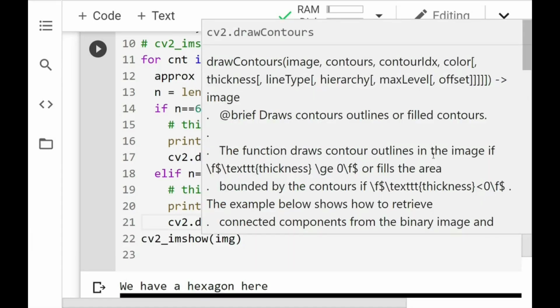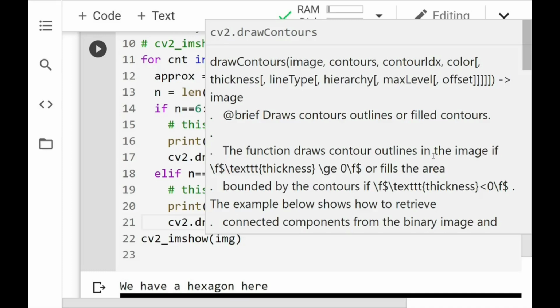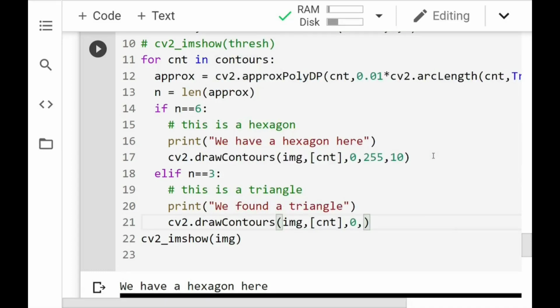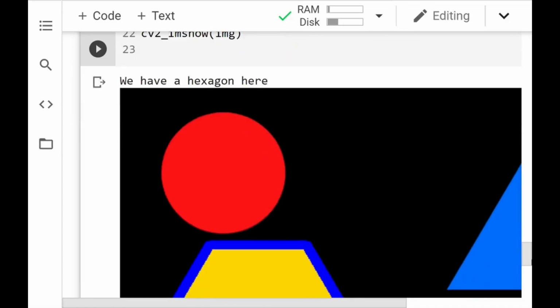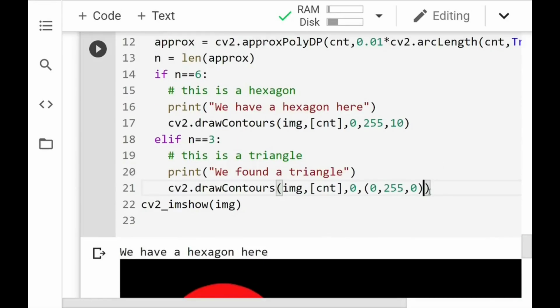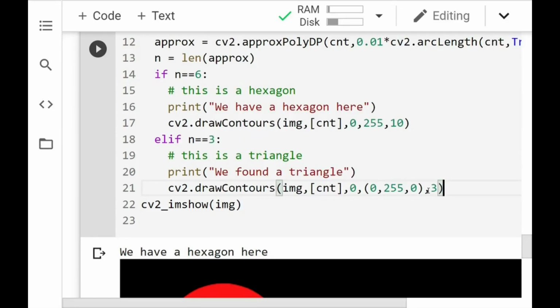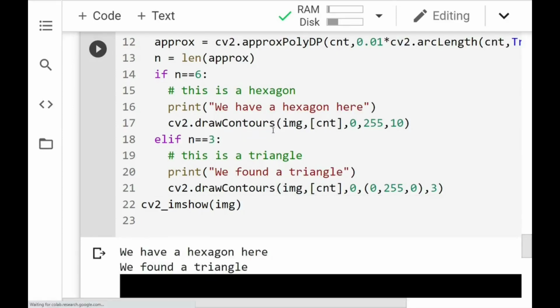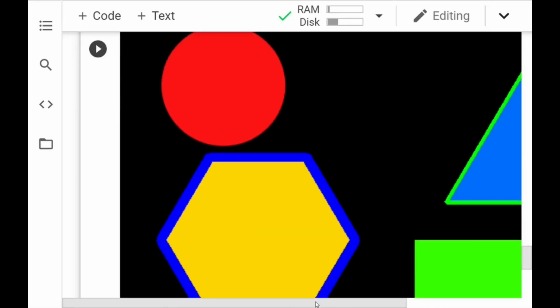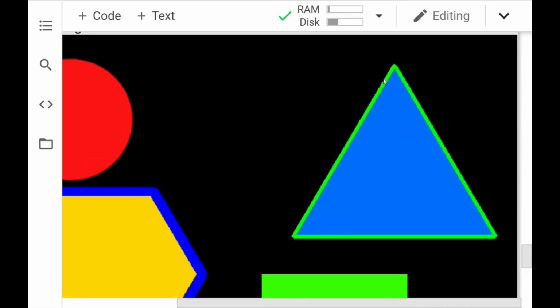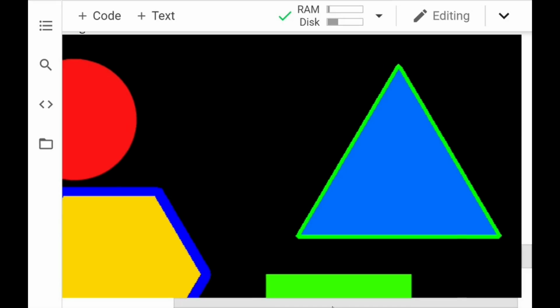And here in this case, we will use a different color. Maybe you can specify the contour index, and we will use a different color. So 0, 255, 20. So it'll be a green color contour for a triangle. And is our triangle blue in color? Yes. So we can use a green color for the triangle, and we'll give a thickness of about maybe 3 size. Let's run this and see if we can see a green color boundary across the triangle. So yes, there is a boundary of green color right across the triangle, which is very good.